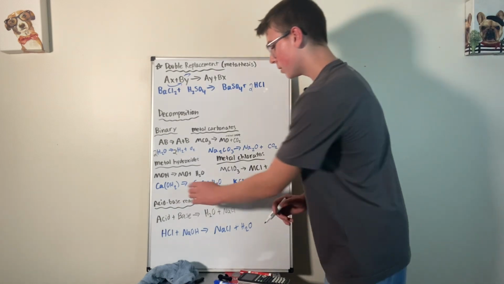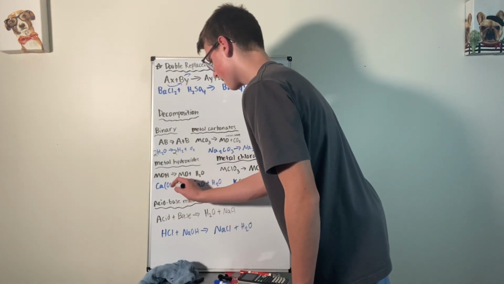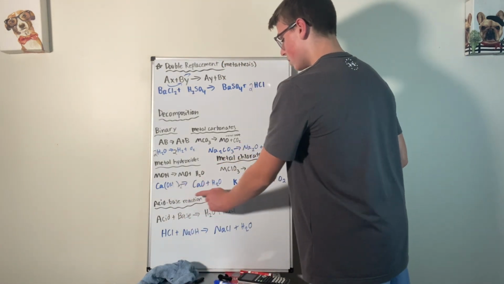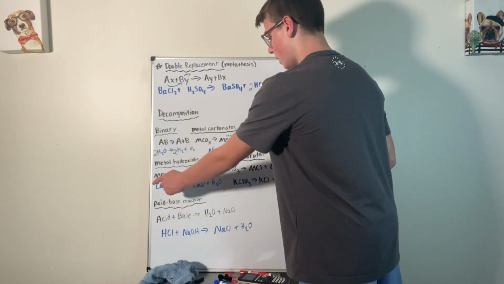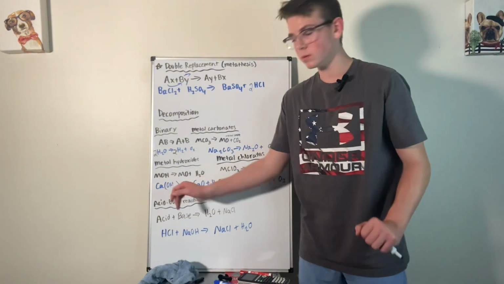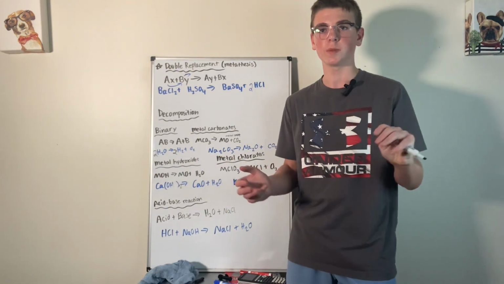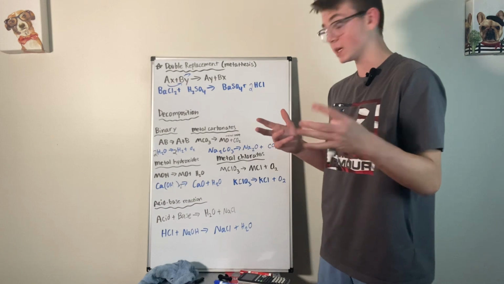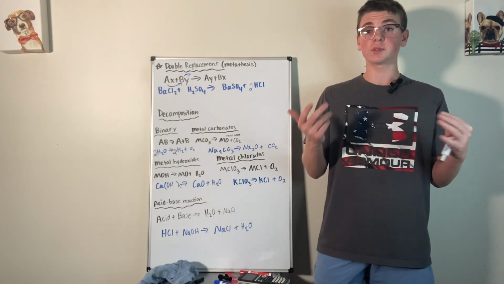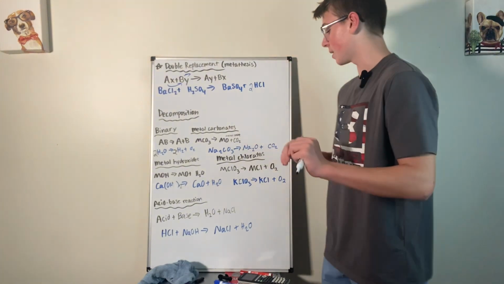Of course, that 2 is in the wrong spot. Sorry about that. Okay, so there's 2 H's, 2 H's, 2 O's, 2 O's, Ca, Ca. And clearly you can see the charges change. You're like, oh, but there's 2 oxygens on this side. There's 1 oxygen over here. Well, it's because calcium's a charge of 2 plus and oxygen's a charge of 2 minus. That's just how it's going to go. When you're changing sides, the subscripts are going to change due to charges. You're going to be recombining them.